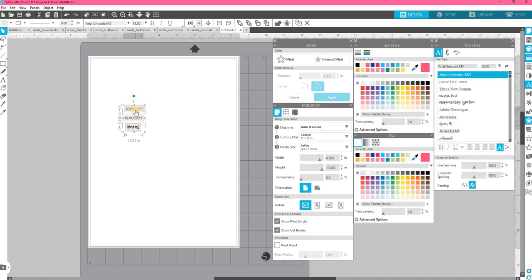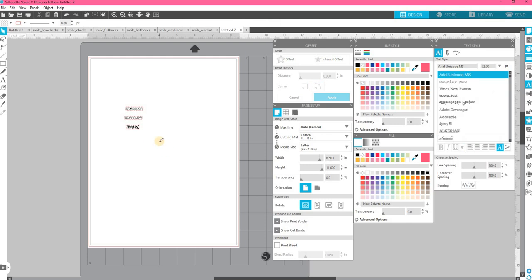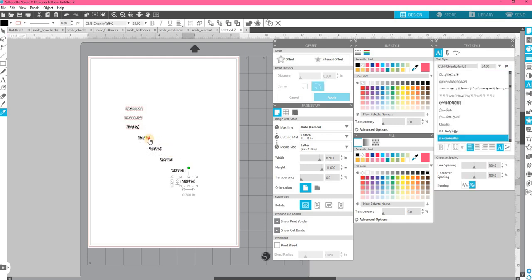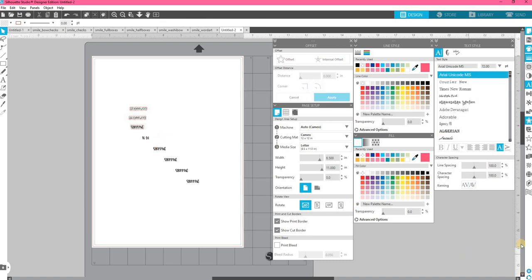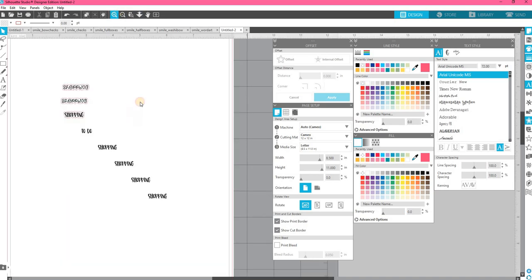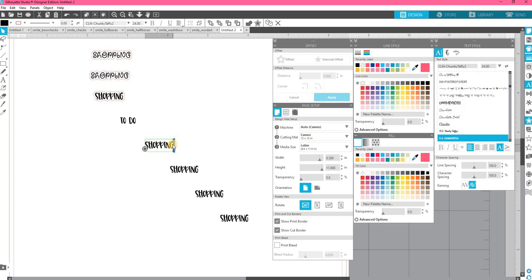basically cutting these fonts. Now obviously you want to go ahead and make all the scripts you want. Like I said, you can copy and paste. Just Control V it a bunch of times and then go back in. Control A to select all. To do. And on and on. So a couple tricks. Words that are spaced out like this. Let's just do a few.